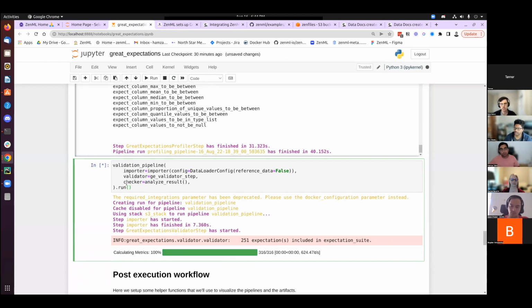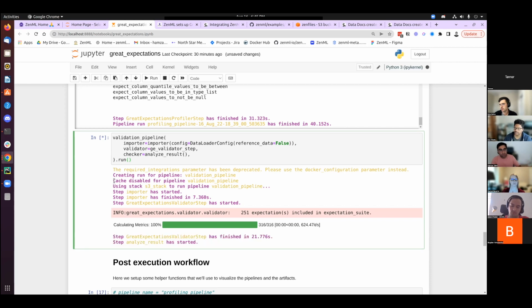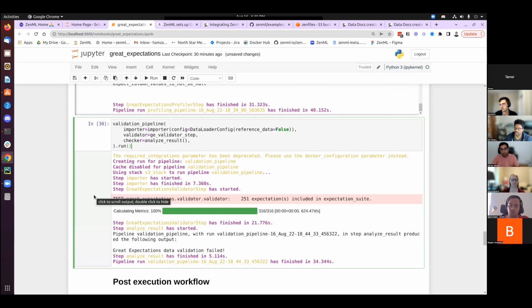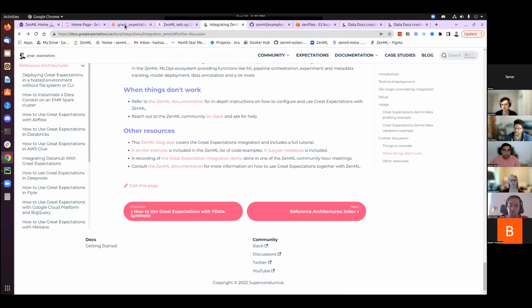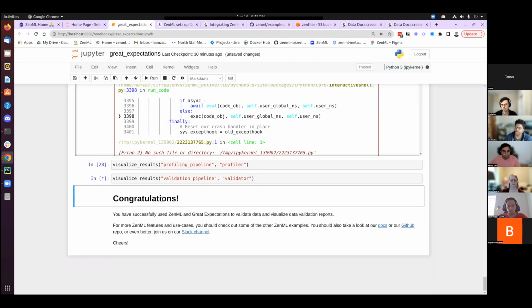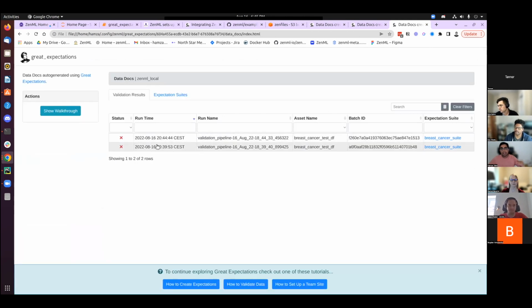But what it will also do, and this is the depth of this integration, is that we have created a data context in Great Expectations terms that links the notion of a ZenML artifact store to the Great Expectations data context. By coupling these concepts together, if I go to my data docs again, excuse me for a second, I'll just run that visualized result again. This will open up my data docs again. But if I go here, you will see that it's not a separate data docs lying somewhere else.